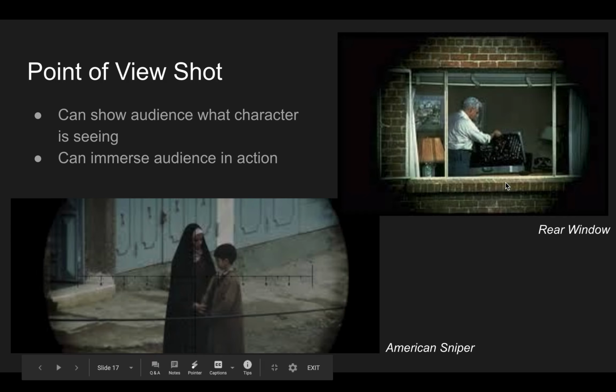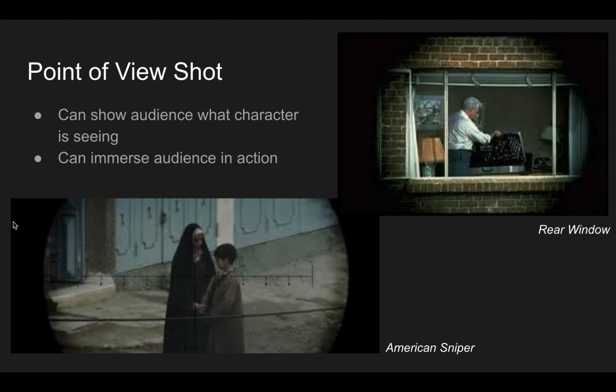Okay, so up here we've got a great example from the Hitchcock film Rear Window, about a man who, because he's broken his leg, is confined to his house, and he starts to spy on his neighbors across the way with his camera. And then he spies on one particular neighbor and thinks that he's involved in a murder. And so we see a lot of shots of that neighbor through what is supposed to be the character's camera lens, which of course is the film's camera lens. But the suggestion is that we're seeing things through that character's eyes.